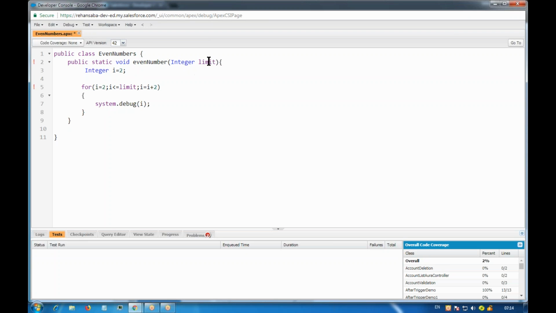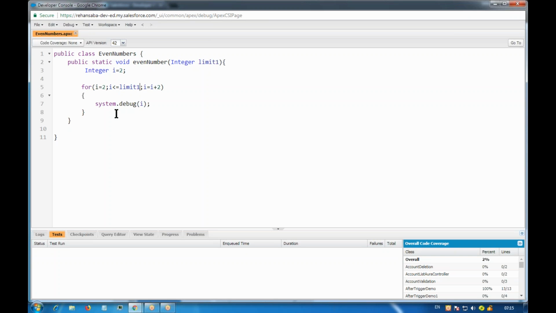Now what is the issue? Limit is a keyword. Use something else. So that is what I was trying. Limit1 you can say. That is fine. So this method came fine.